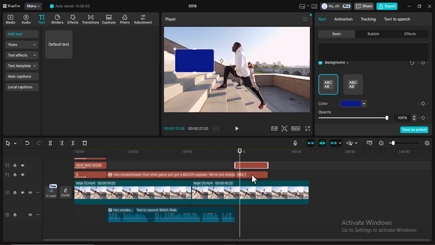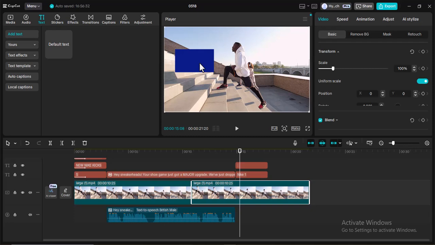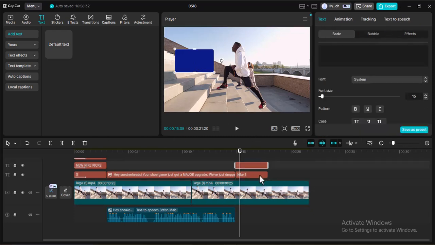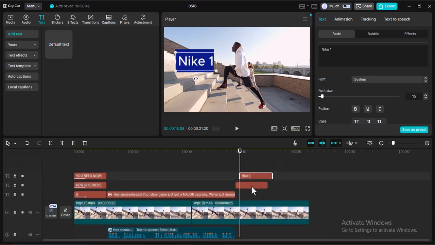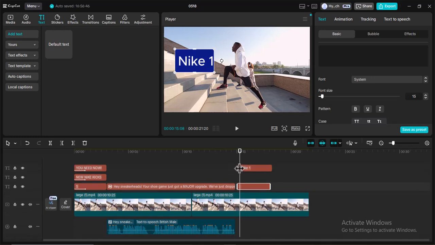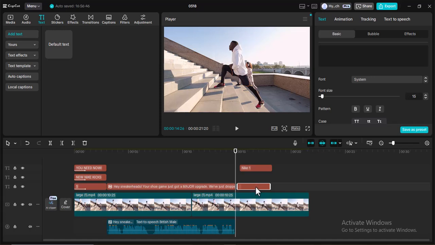Okay, so you can move this, you can see that this shape is covering the text, so you need to rearrange the layer here. So you bring this one up while this one stays down. So that is what you need to do. So you can drag this back a little bit, drag this here, bring this here. All right, so that's fine. So you can see the text is now showing on top of it. So we can leave this like this. We can still change the font family anyway, but for now let's leave it.